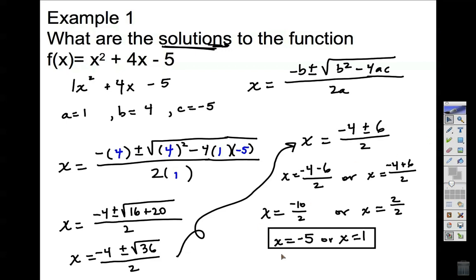There is a different way of seeing the final answer, and that final answer is negative 5, comma, 1. Writing the final answer in braces is a different way. That is correct. It just depends on which way, on the multiple choice, I should say, right? Which way that multiple choice is given to you.